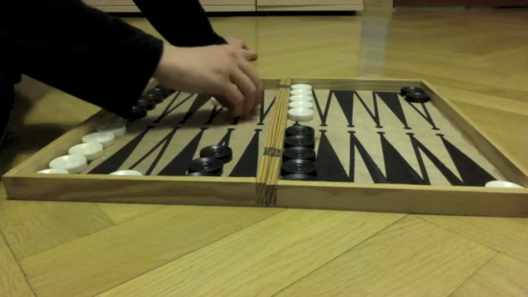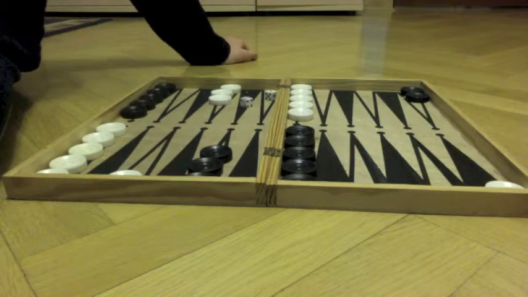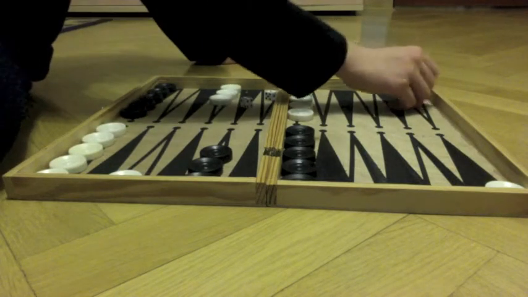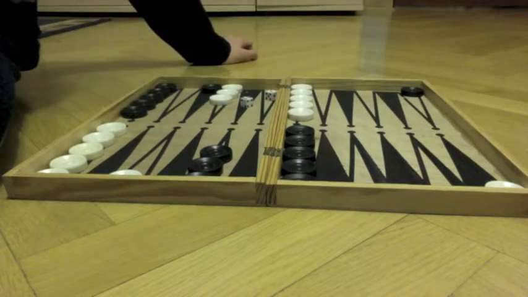And of course, black does the exact same thing. And by chance, I rolled a 6-3 for black as well. So if you count very quickly, just move like this. Make sure that your pieces are not blocked.